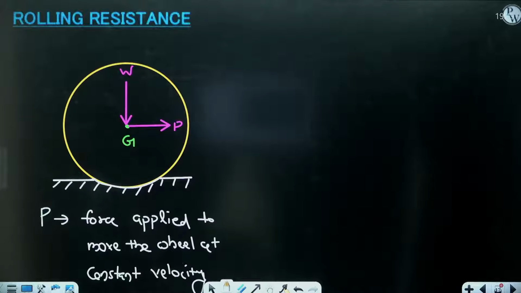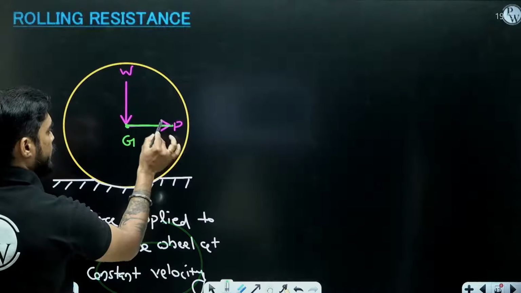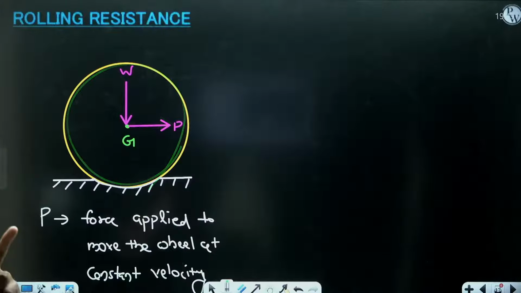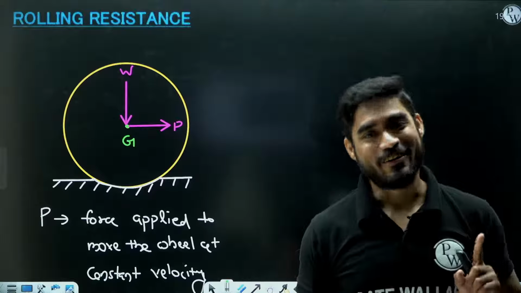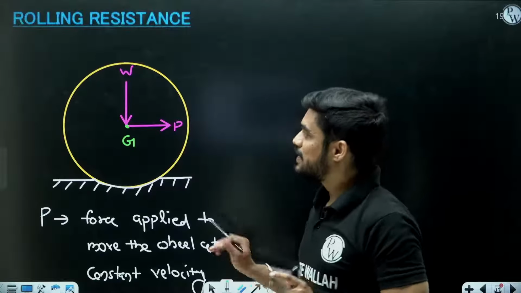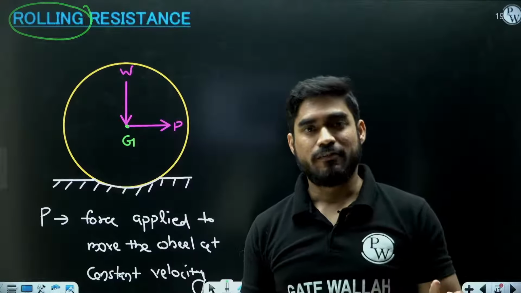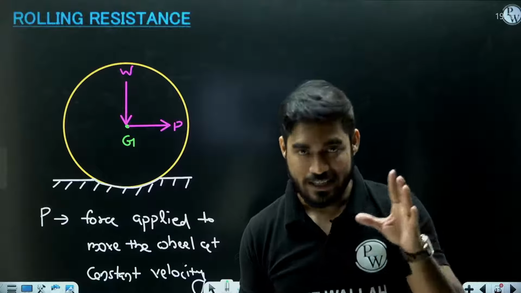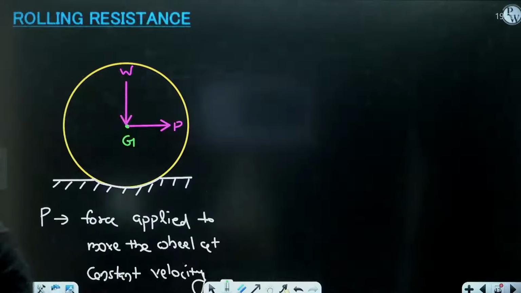Here this wheel is moving. Okay, the wheel is moving, but I am assuming that it is moving at constant velocity. I am applying a force P in order to move this wheel. So the wheel is actually moving, but it is moving at constant velocity. So right now the wheel is in dynamic equilibrium. I can apply equilibrium equations here. Okay. So right now we are considering the concept of rolling in statics. We will use this same concept of rolling in kinetics also. But here, although the wheel is moving, it is moving at constant velocity. We are assuming that it is moving at constant velocity.